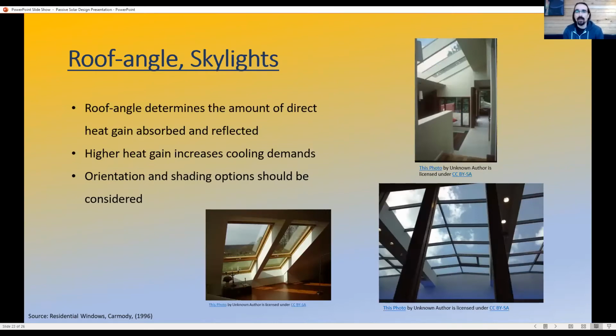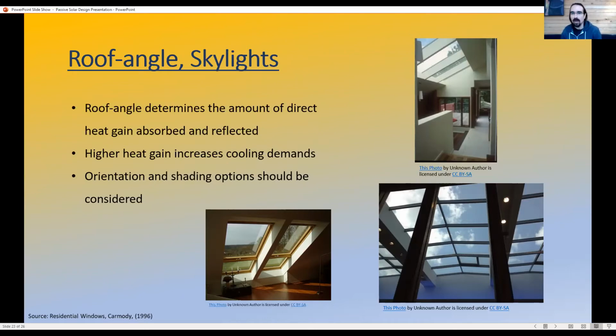The skylights and roof angle affect the amount of heat gain to the space. A lot of people really enjoy using skylights, and as I just talked about with natural daylighting, you might need to use some skylights to get light to some areas that wouldn't otherwise have them. If you've got a skylight on the northern roof, then it's not going to receive as much direct sunlight, except in the summer. And if you've got skylights on your southern roof, it's going to receive some really direct sunlight in the summer. So you may want to have some types of mechanical shading options. You may want to have a way to eliminate direct heat transfer when you don't want to have that direct heat transfer.